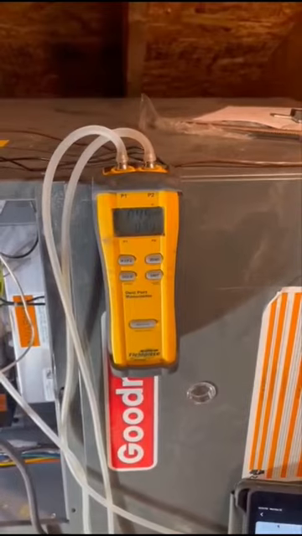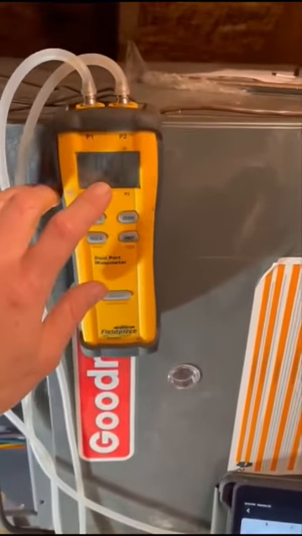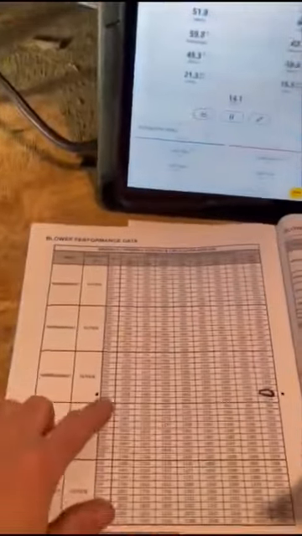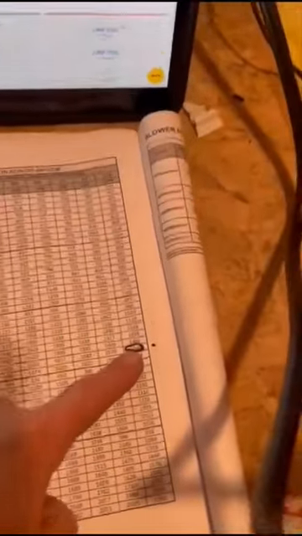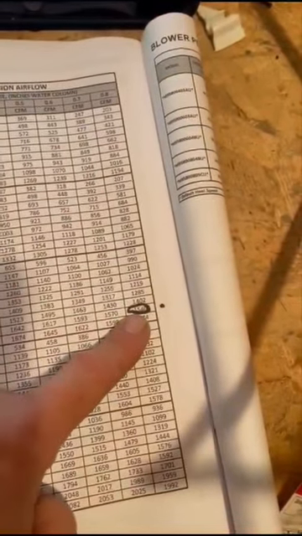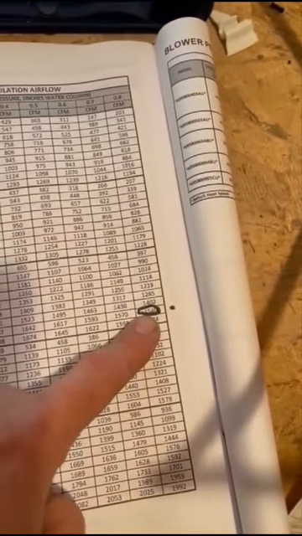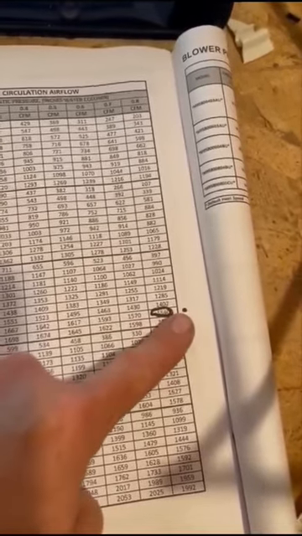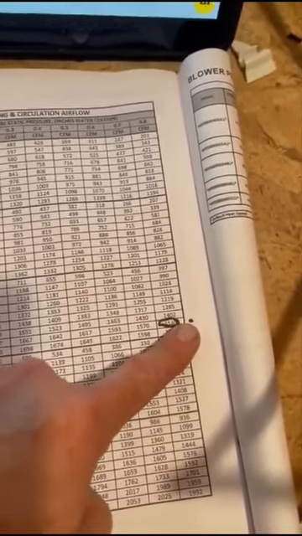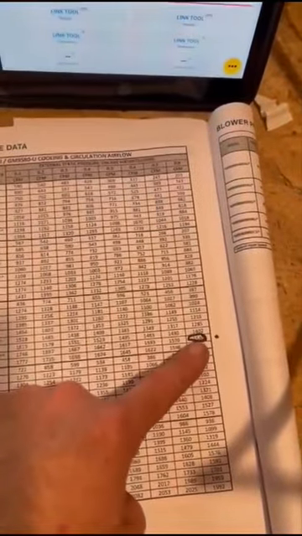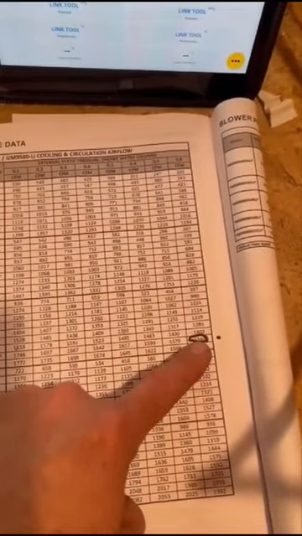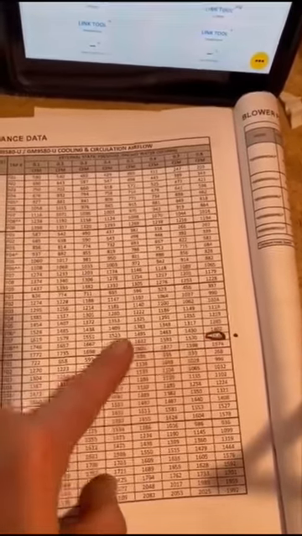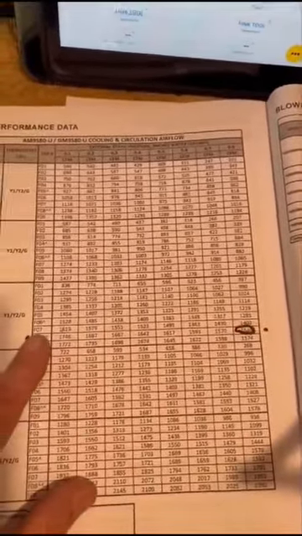Okay, so we're set to cooling, and our total pressure right now is 0.85, 0.8. So we're gonna go to 0.8 because that's what I set the cooling airflow to, and we're running approximately 1540 CFM, but we're a little bit over the 0.8, so it's gonna be probably around 1500. So we know 1500 is a little bit too much for a 3.5 ton. So what I'm gonna do is lower it to tap 7, which should be the exact one that we need. We're gonna test it again.